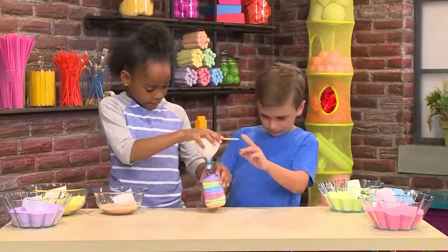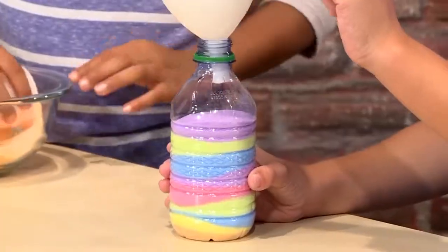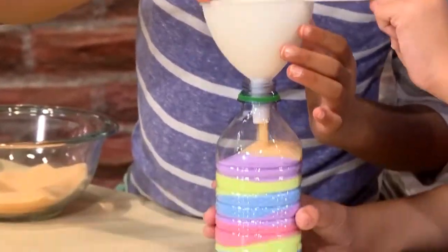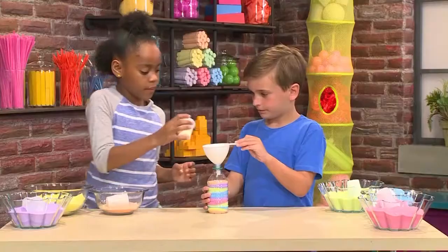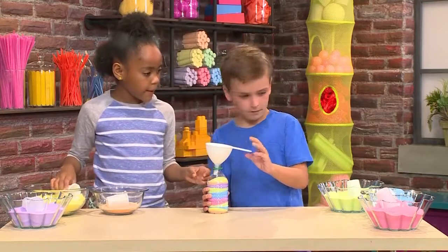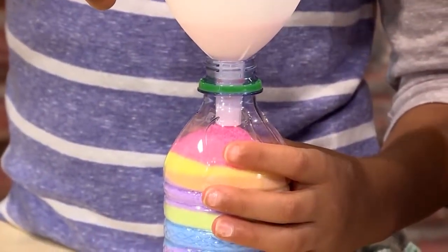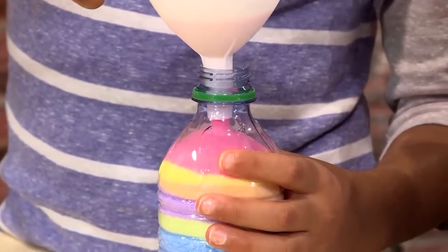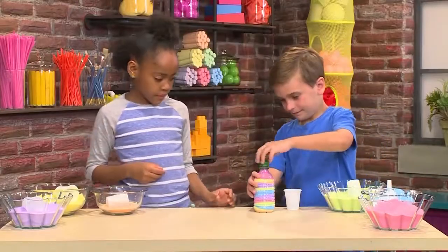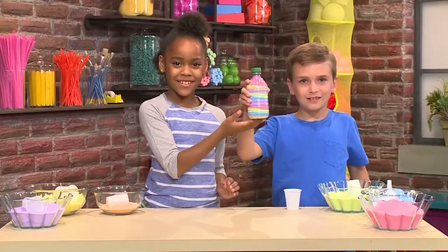There we go. We'll just shake it a little bit to make it a little even. Can we add a little bit more orange? Yeah. Why don't we add some pink? Okay. This is about to be full. Now you need to put the cap on. And that's how you make our masterpiece of sand art.